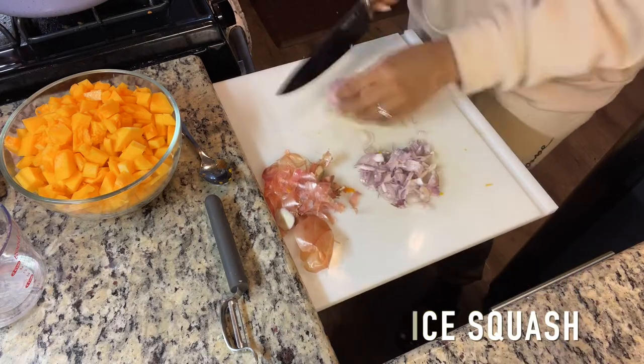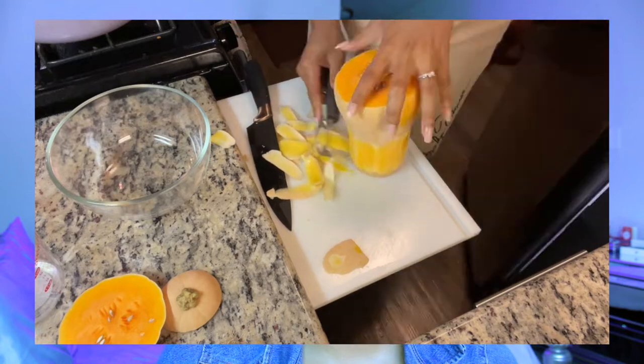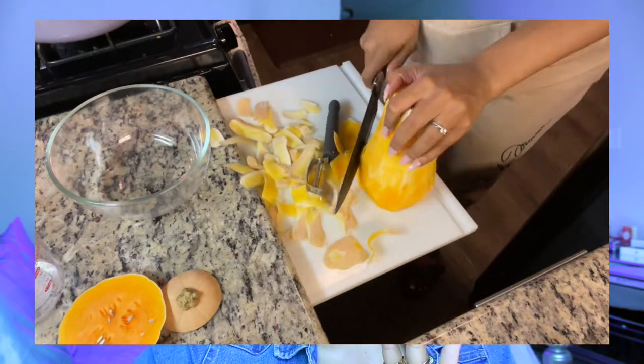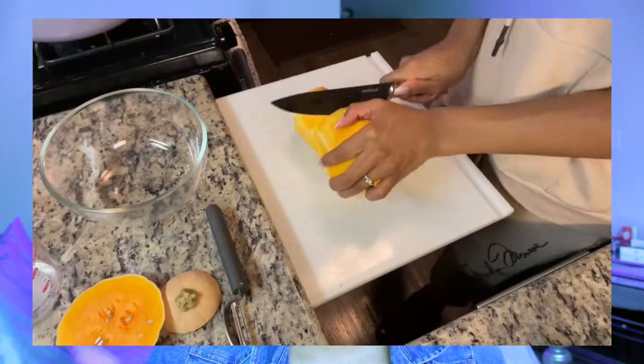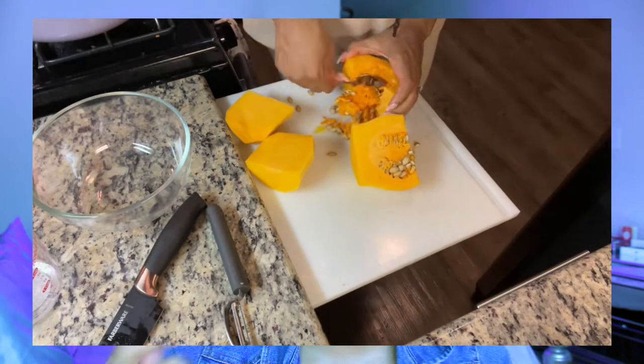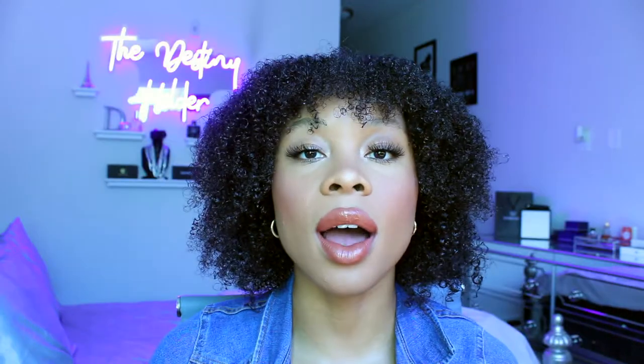First things first, we want to prep. That means you want to dice your squash and slice your shallots thinly. Let's talk about how to cut a squash if you have not done this before. First, cut the top and the bottom off. Then you want to peel the rough skin of the butternut squash off. You could use a peeler, though it can hurt the knuckles after a while, or you could use a really sharp knife to get those off. After you peel, you're going to cut your squash in the middle, then cut those two pieces in the middle as well. One of those pieces will have the seeds in them — grab a spoon and seed your squash. From there, cut some rings out of your fourths, and then cut some squares out of all of your rings. And voila, you have diced your squash.